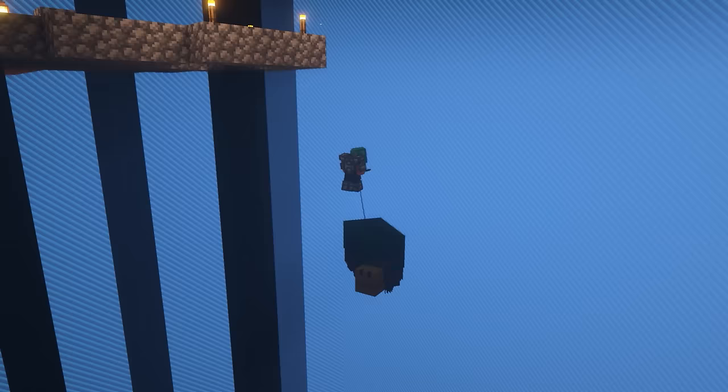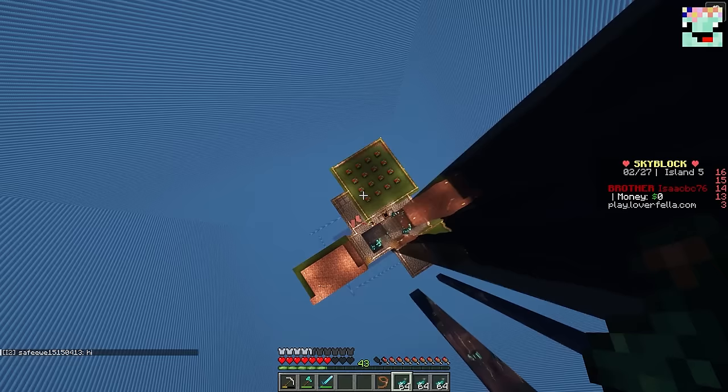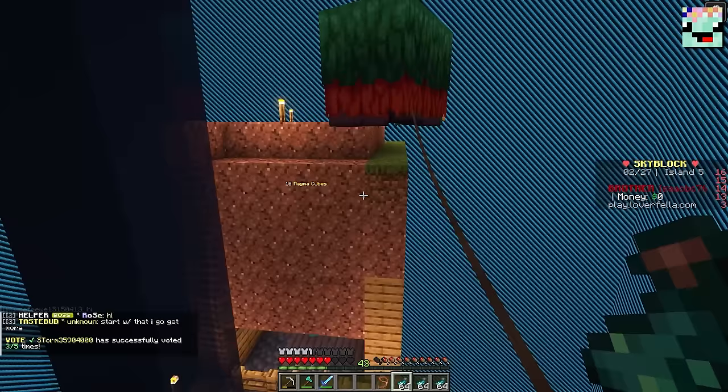I think if we shove him off right here, he should fall right onto the base. Okay, we're falling with him. This is crazy. We got a blimp we're going down with. LoverFella's not even gonna know what hit him. Look up, Zach. You're gonna get crushed. This is incredible. Wow, it actually worked.